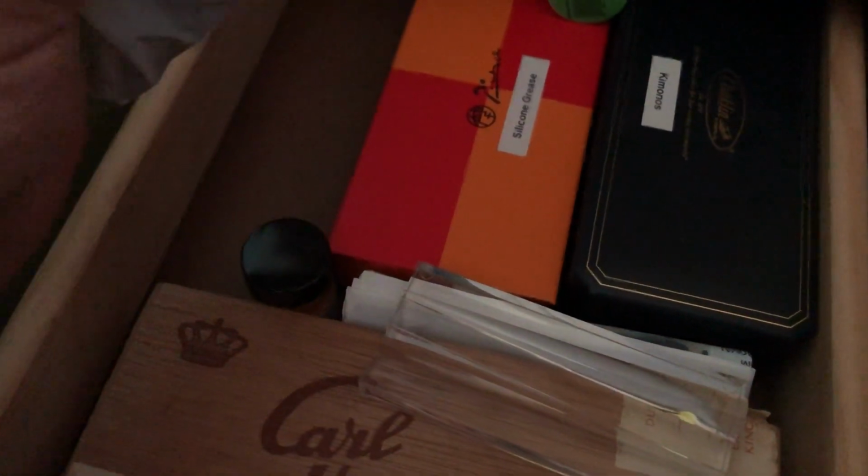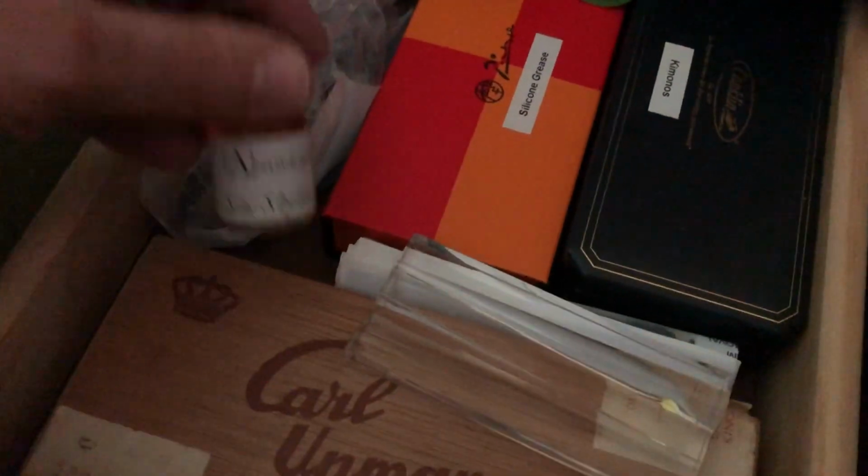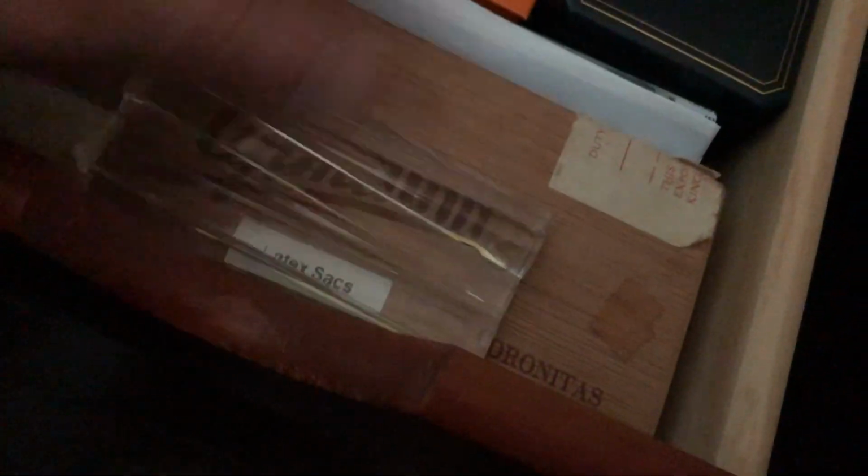Let's see here. Got silicone grease, pen kimonos. A lot of my Chinese pens used to come with pen kimonos. What's this? Oh, I think this is for the Parker Vacumatic repair I want to do. Got some sac shellac, latex sacs. Yeah, more stuff. O-rings, you can use them for pistons. I have pencil parts, which I'm going to have to look at. I don't remember what all that is. And this is pen BBS parts, including a lot of converters. Pencils, which I don't know why they're in here, but I'm going to put them back in here. And more O-rings.